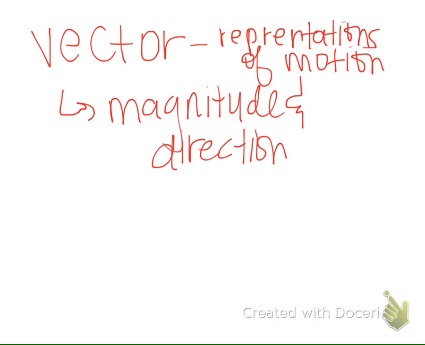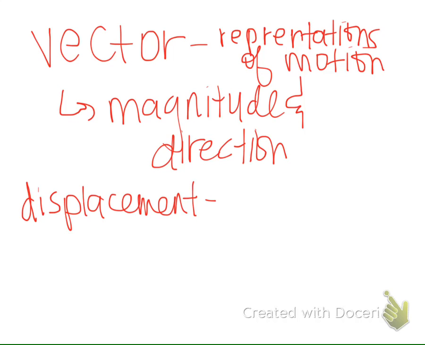Okay, so vectors are representations of motion. Can you think of different types of vectors we've worked with thus far? Yeah, a free body diagram has vector representations. Very good. We've also worked with displacement vectors. Does anyone remember what the term displacement means? Say that louder. How far it is from its starting point? Yeah, that's exactly right. How far it is from its starting point. That's a displacement. Really good.